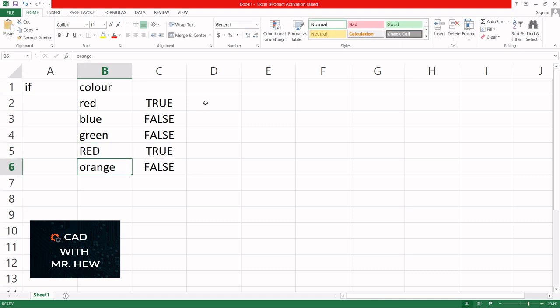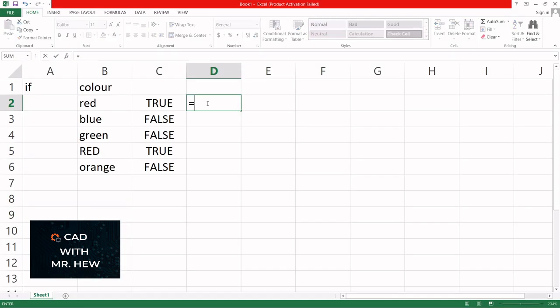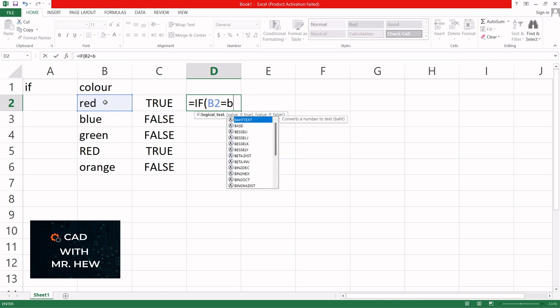Good. Now I'm going to also use the if function. So I'm going to write if. I'm going to click on it here. A logical test. So I'm going to check if the value in the cell B2 is equal to blue.